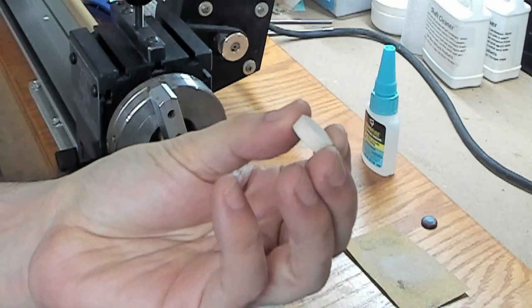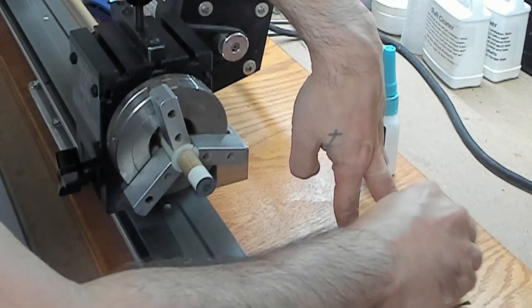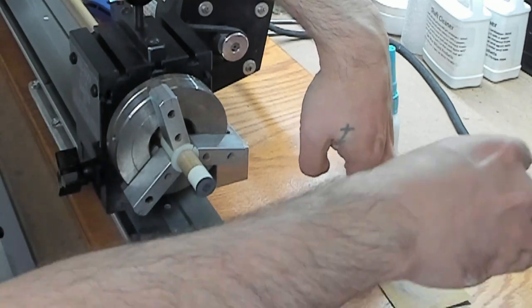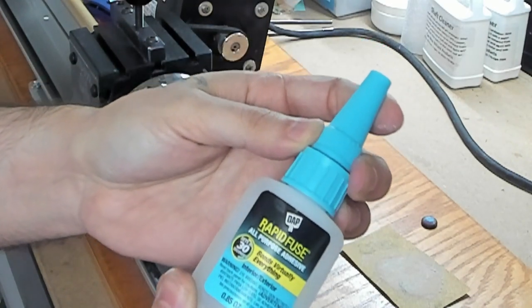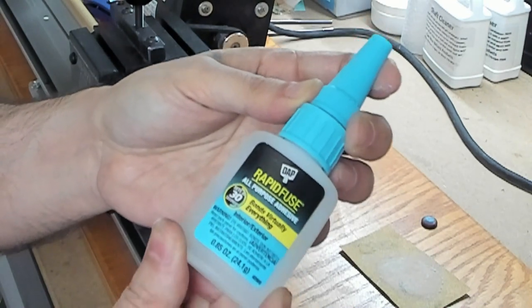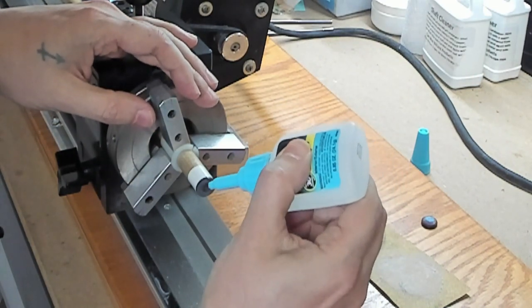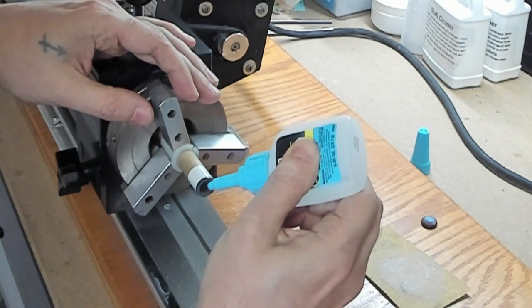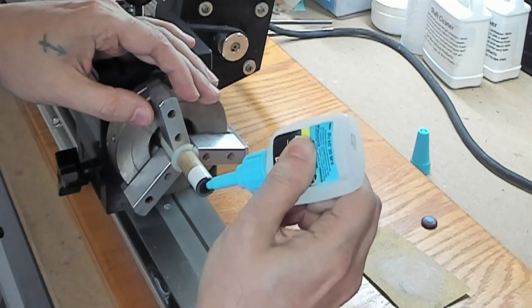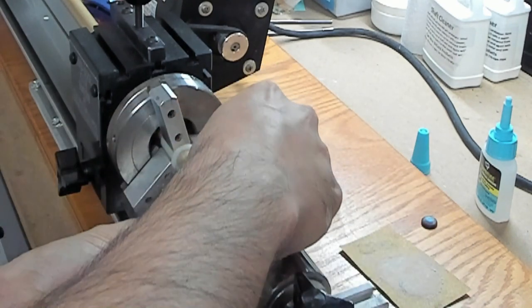Here is the 2.0 jump break tip that I'm going to apply. Let's go ahead and sand the gluing surface so it also has a rough surface for the glue to stick to. I've been advised to use this Rapid Fuse glue as opposed to Loctite super glue. I'm always open to suggestions if there are better glues that I can use. I'm just going to apply the glue here on the tip plate, and then using my centering tool, just apply the tip.